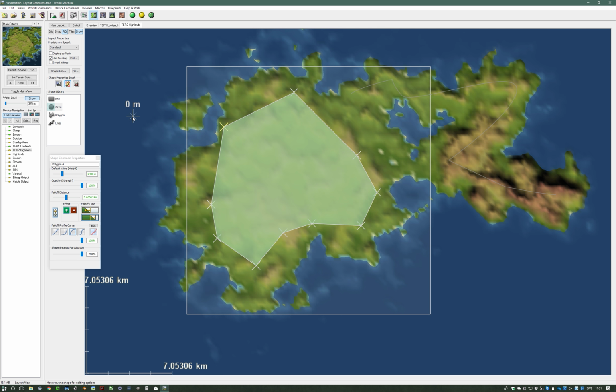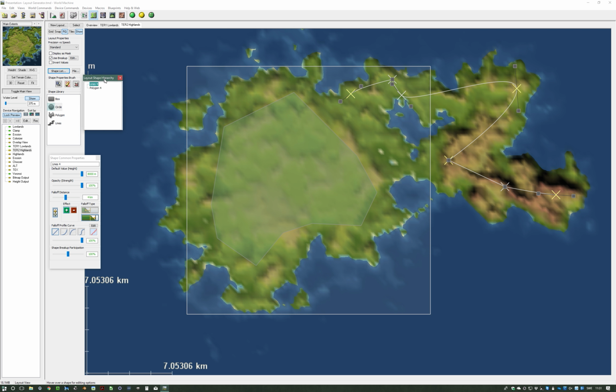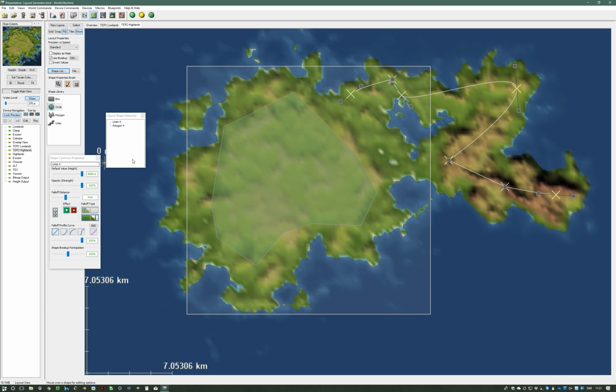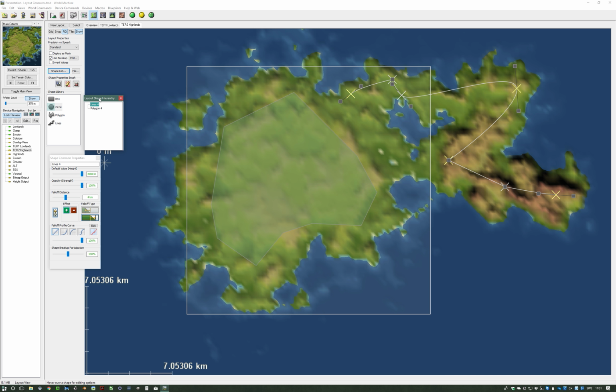And then there are two more features I want to show. The first one is the shape list. This is great. You can actually name each of the shapes here, like lines 4 or whatever, and that means you can find them by clicking here. In a small example like this it's not really useful, but if you work on a continent with hundreds of shapes, especially for things like roads, you can give them names so you can find them. That way you can delete or edit them as needed. So the layout shape hierarchies and the shape list are really useful at times.